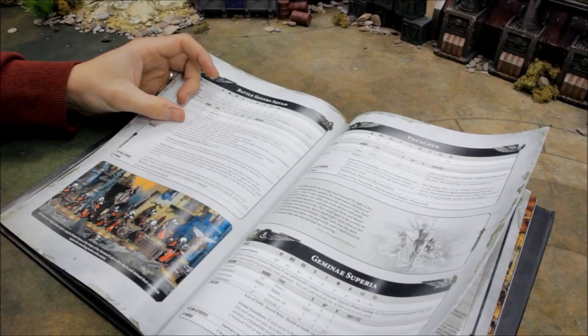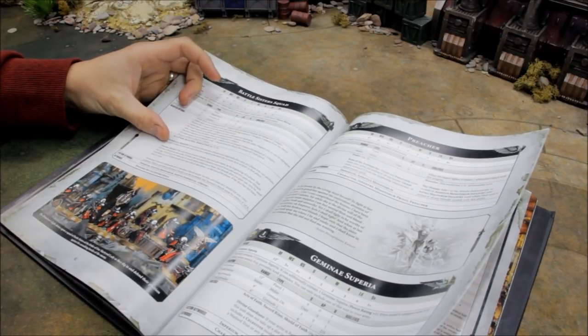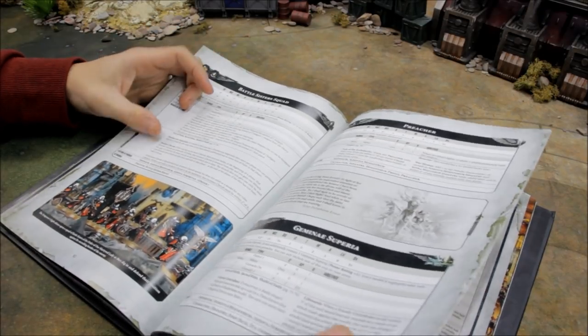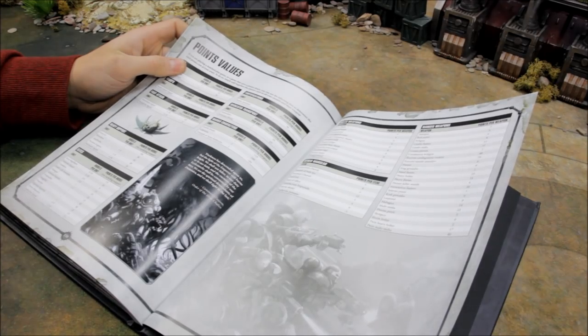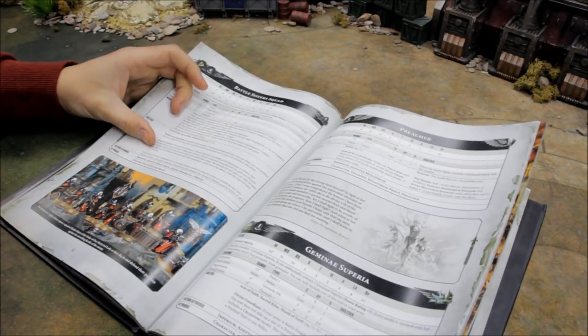Okay, one battle sister equipped with a bolt gun can have a simulacrum imperialis, which rules are just here. If this unit has a simulacrum imperialis, then once per phase you can perform an act of faith for this unit, even if you've already performed an act of faith. Covered that already. And it's 5 points, so a bit more flexibility for a few points.